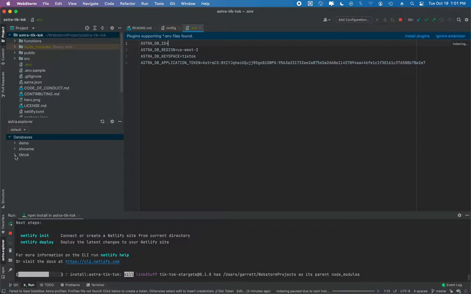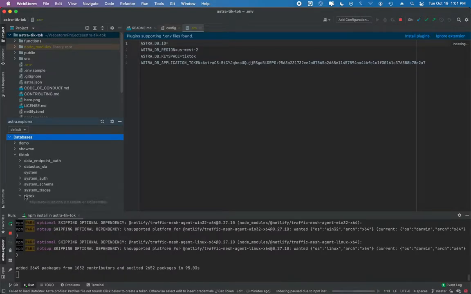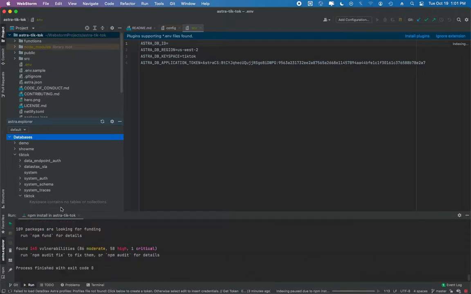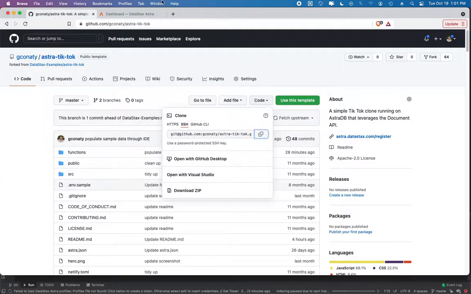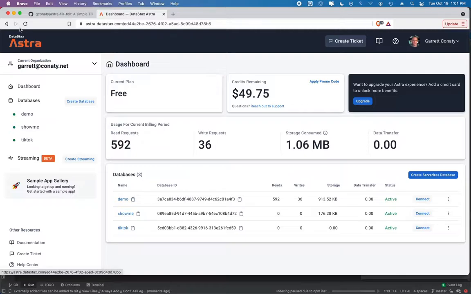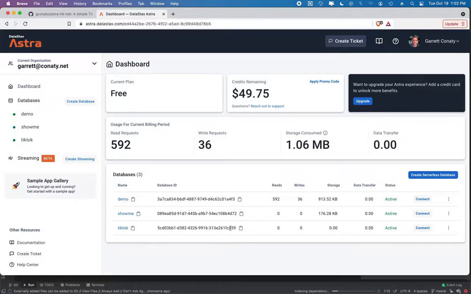So we can get that here. We can see that the database has been created, and the namespace. We're going to go ahead and go into the Astra console and get that here. So I'm going to go ahead and just copy that.